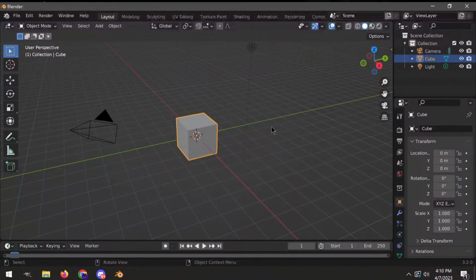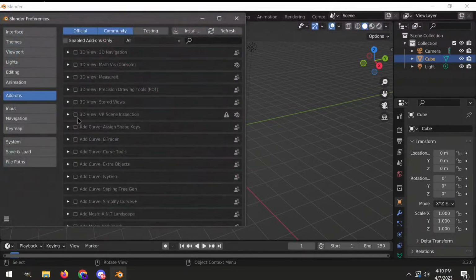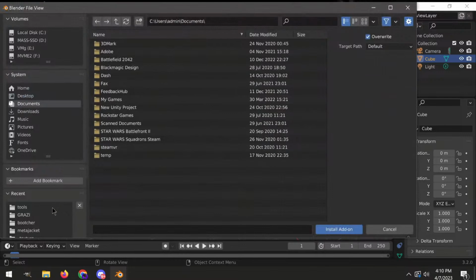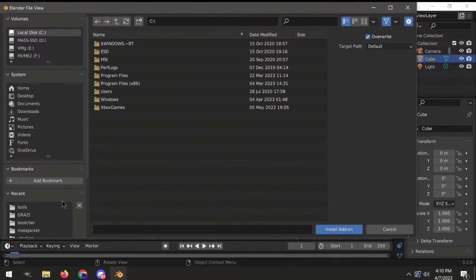And the first thing we're going to do with Blender opened is install the Clone.Tools plugin, right? So on the top left, you go to Edit, you go to Preferences, and there's a tab here called Add-ons. You go to the Add-ons tab here on the left, and then there's a button at the top that says Install. So we're going to click Install, and I'm going to navigate over to my 3D folder that I first established.